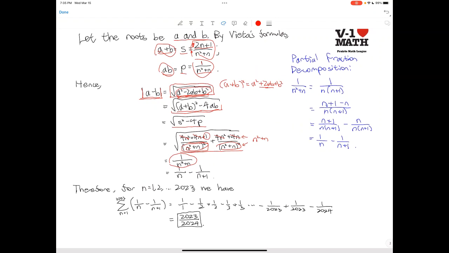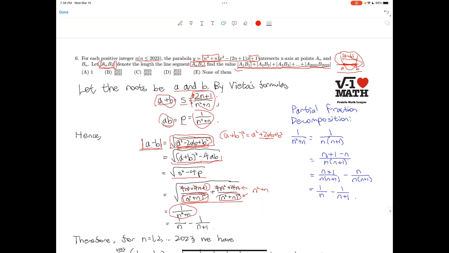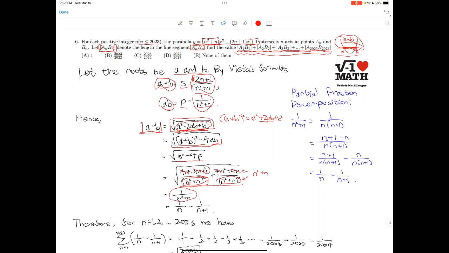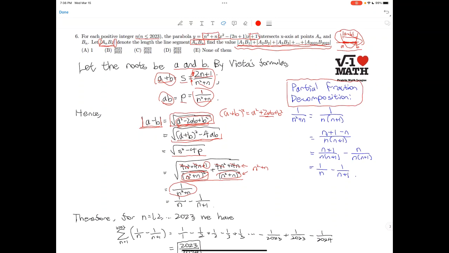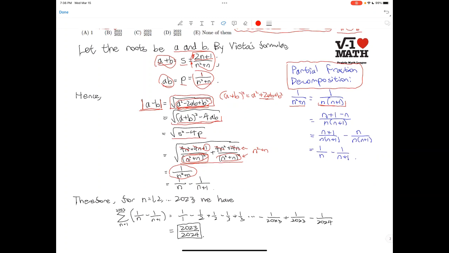Then, now we're going to use a very powerful technique that can solve problems with huge sums very easily. So we start by using partial fraction decomposition. And to do this, we note that n squared plus n is equal to n times n plus 1, just simple factorization. Now here's the tricky part. We have to add an n, but in doing so, it's not equal to this number anymore, so we have to subtract an n to make it equal.